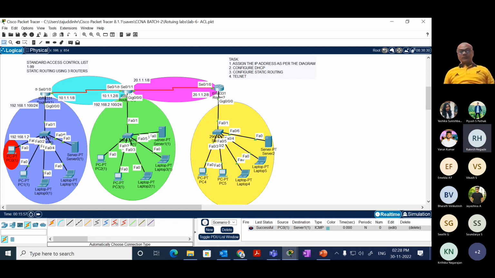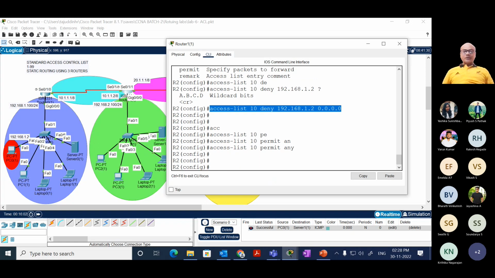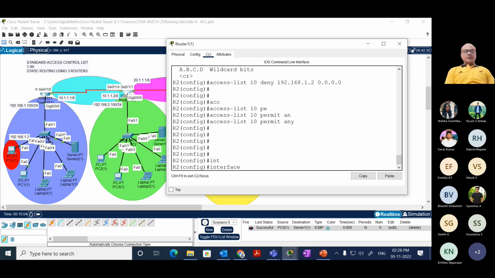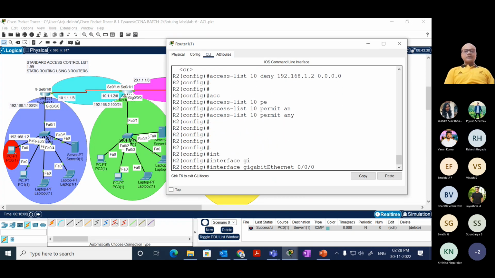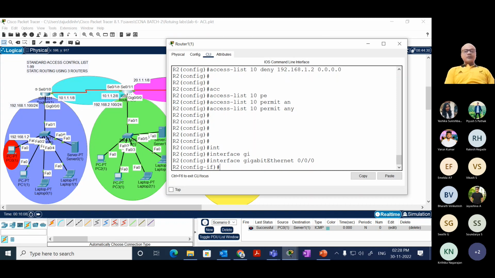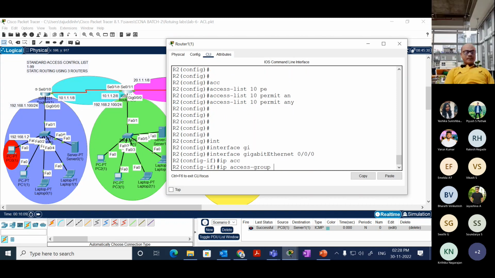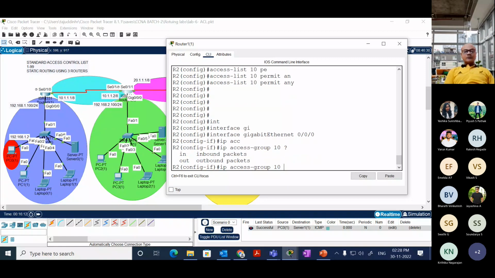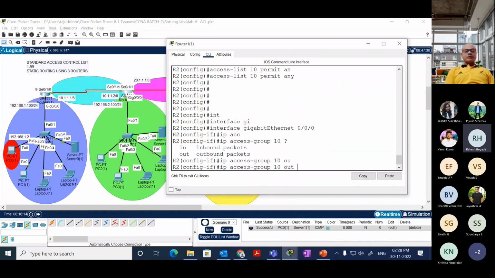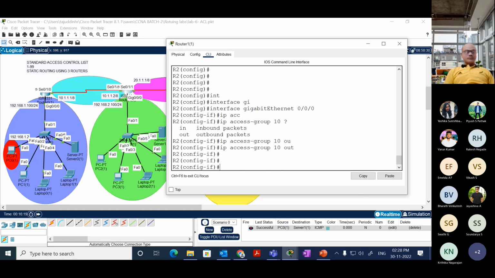Yes, now you understood. So now we have to go to that interface, interface gigabit 0/0/0. IP access-group 10, and give out. When it is going out to access my VLAN, I am going to block it. That's it.